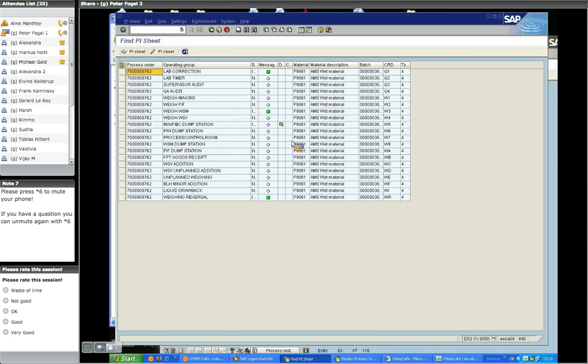Okay. There are O10C means if you are creating a control recipe, you can do some filter functions where you can say on specific conditions, please automatically create these instructions in the PI sheet.